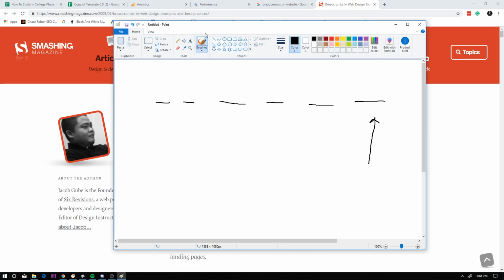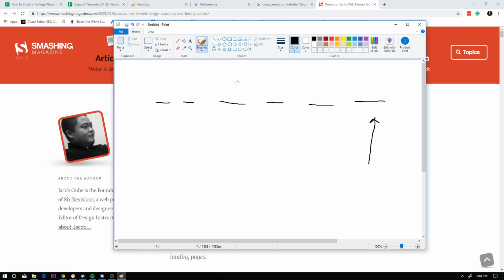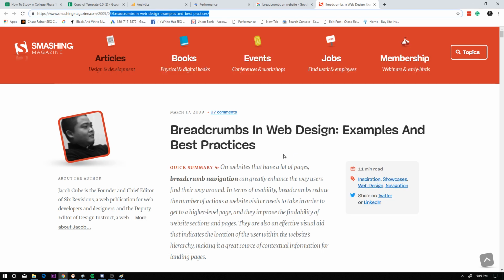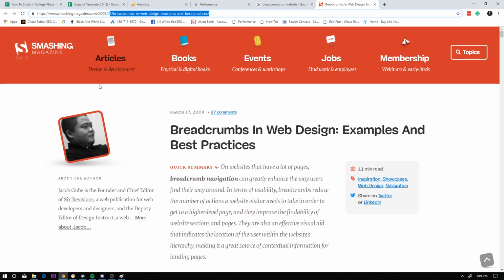Basically, it's the same as the architecture. A breadcrumb is really just telling you exactly where you are in that architecture. It'll say, okay, you're on this post right here. If you go back to this next thing, it is the service, or the main category for the blog. And if you go back here, this is the blog. And if you go back here, this is the home page, right? So it's kind of like the URL, but you can actually click on them. It's probably easier for most people also.